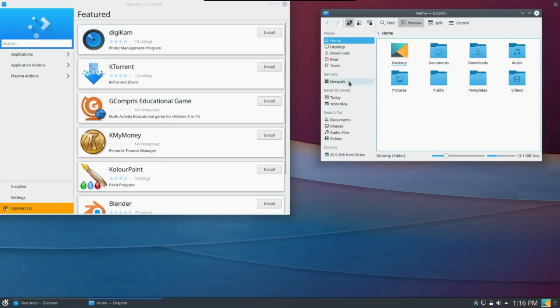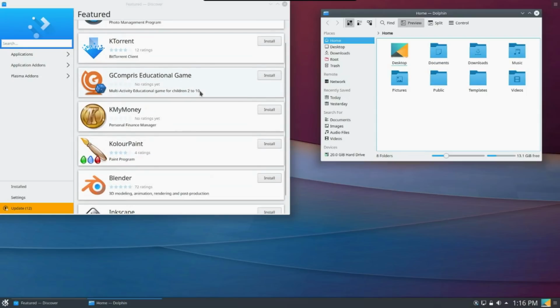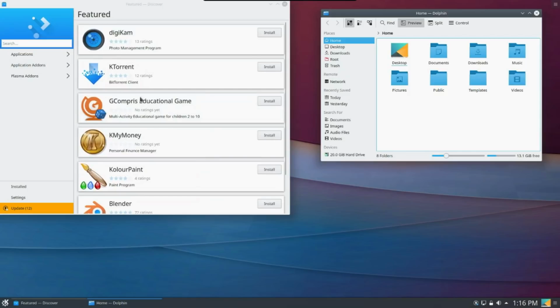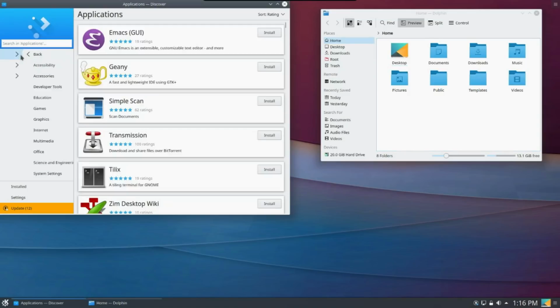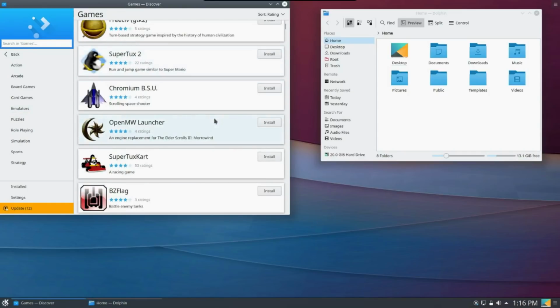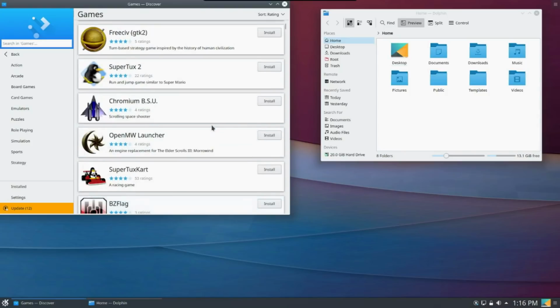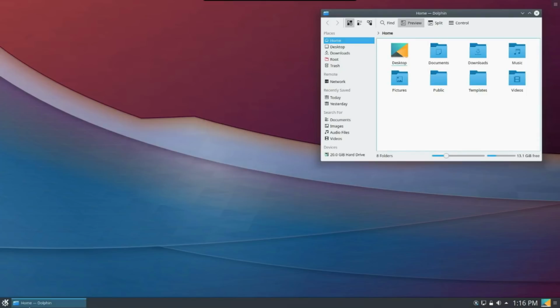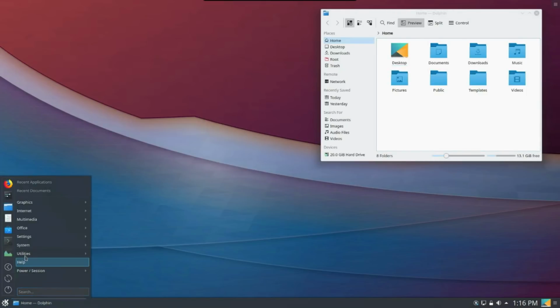Okay. Looks like it took a minute for Discover to load up, but it did give me a number of options. I like how this looks. It's a pretty slick looking installer. All right, and you can pick the type of applications you want to install. This looks pretty. I kind of like it when you've got a nice application menu for installing different software. This is especially newbie friendly. Let's also go into settings here.